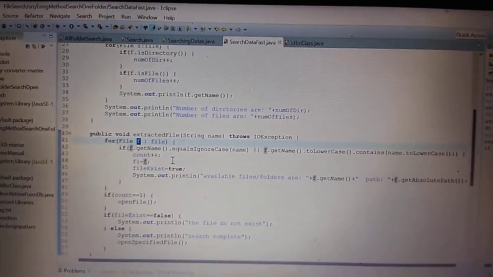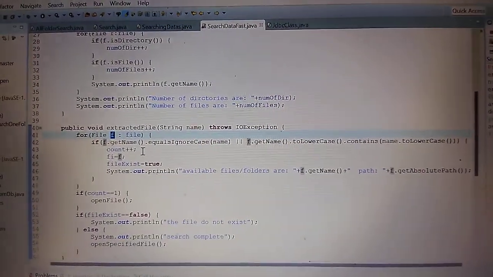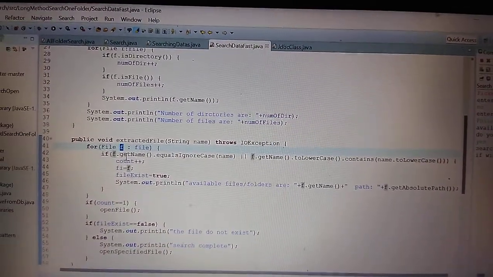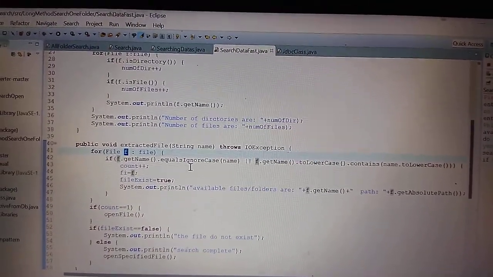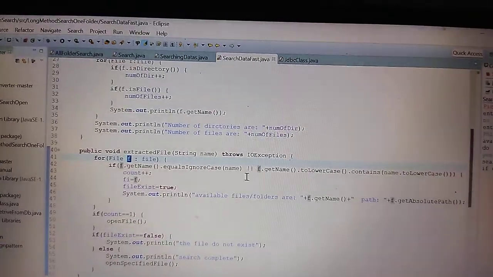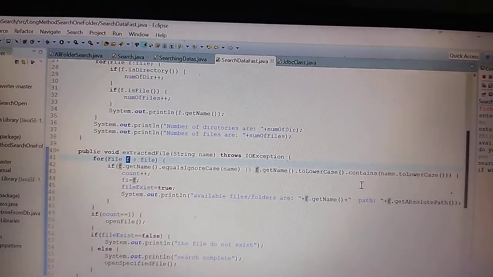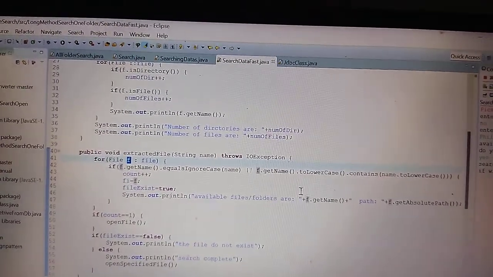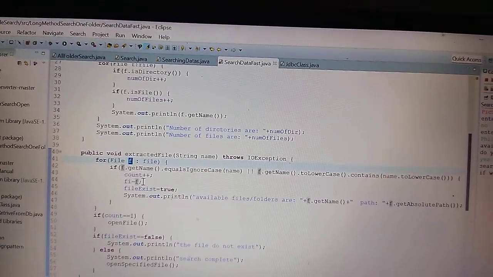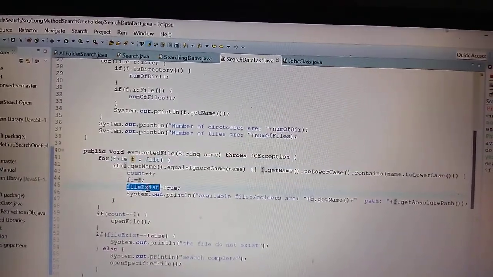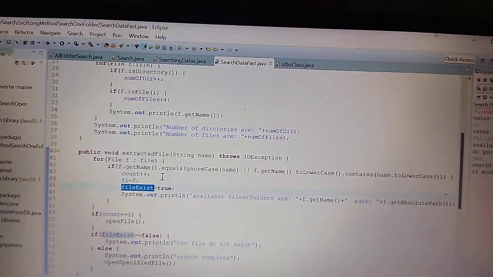We take the name of every file there, and compare if it equals or contains that particular string, and we increment the count and make file exist true, which was earlier false, according to the boolean data type.